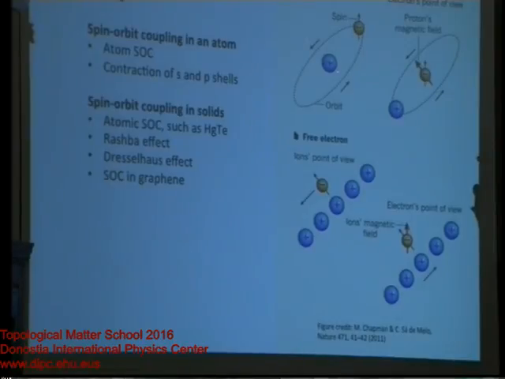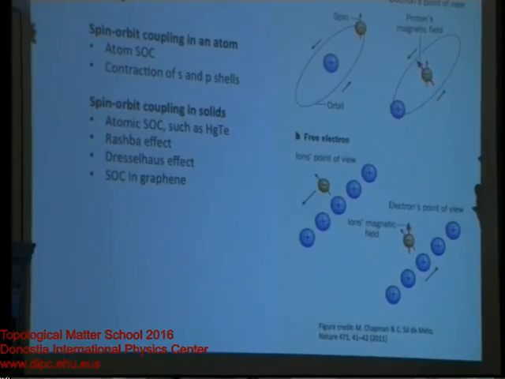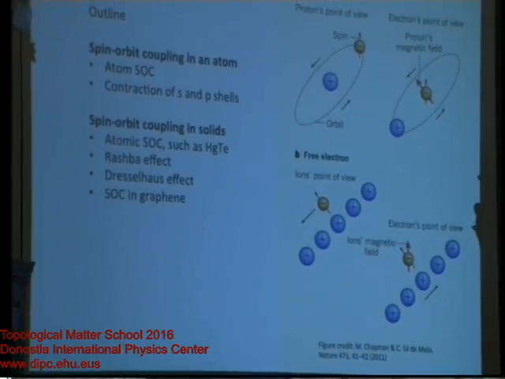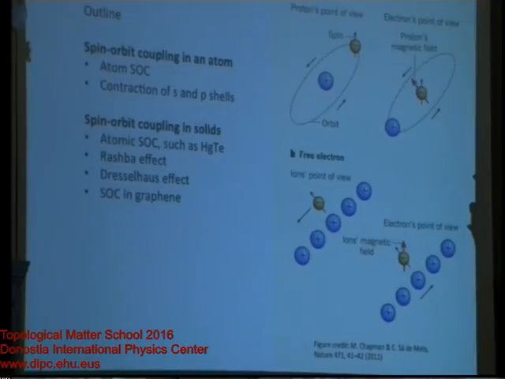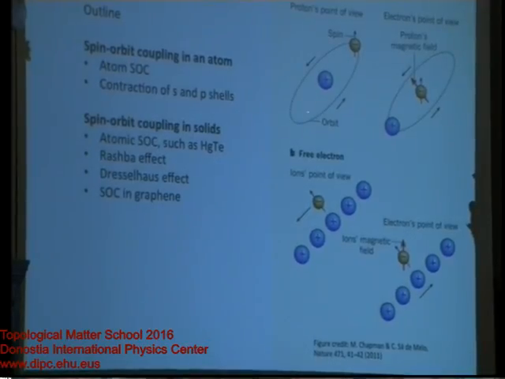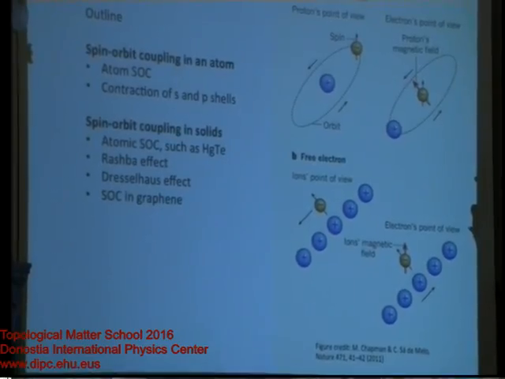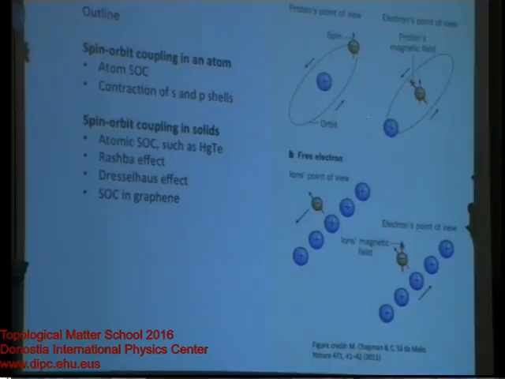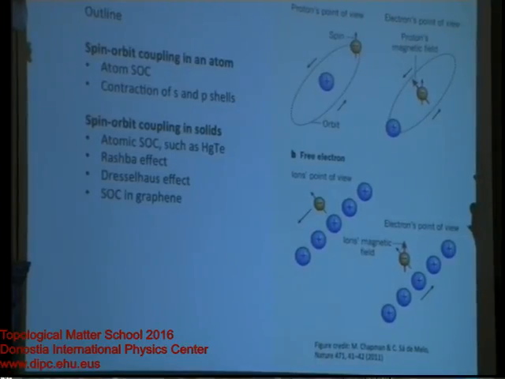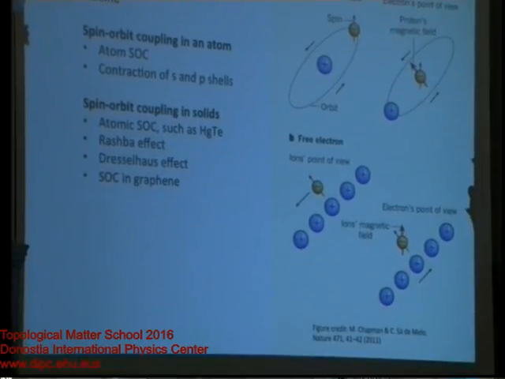From this cartoon, you already see one electron going around a nucleus, like a hydrogen-like atom, and this is an electron moving in the lattice. What I will repeat many times in this talk is that the main important physics here is relativity. Centered at the nucleus, the electron circles around; if we look from the electron, the nucleus also circles around it. If we change the coordinate in this way, we quickly get the idea of spin-orbit coupling.